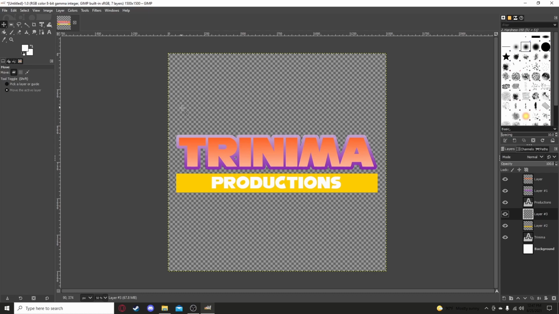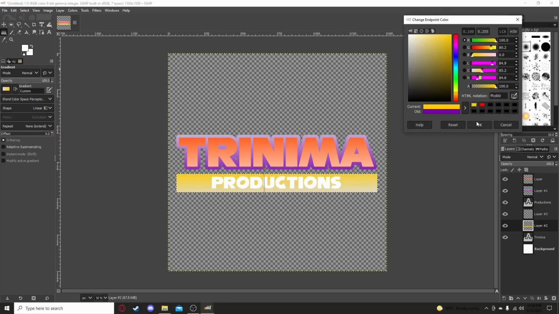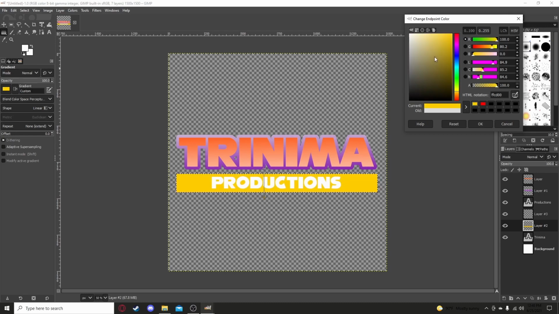We can come back to the gradient tool. We're going to, forgot, alpha to selection on the yellow bar. We're going to change the colors of it. I think I want the dark side to be up, so I'm just going to shift these around real quick. And then I want the purple side to now be kind of a nice buttery yellow. And then we're going to make the other side just a little bit darker.